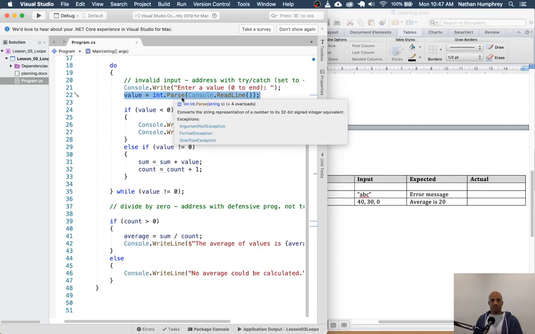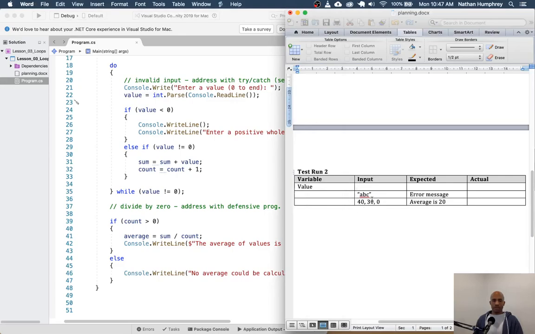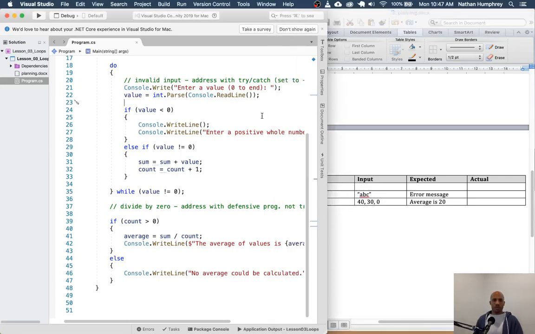Catching a general exception for all of these three types is useful insofar as we can keep the program running, and also as a mechanism and an introduction to exception handling for you, so you don't have to worry about all of the different types of exceptions and how to do multiple catches and things like that. We're just going to deal with the one-off. Okay? So implementing a try-catch is pretty straightforward. It's not the code that's difficult to think about. It really is the logic about where we want to do it and how we deal with the exception if we were to catch one.